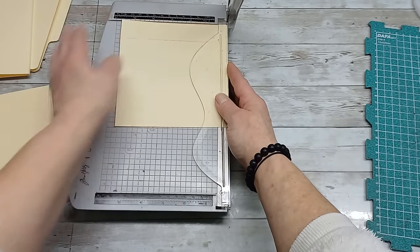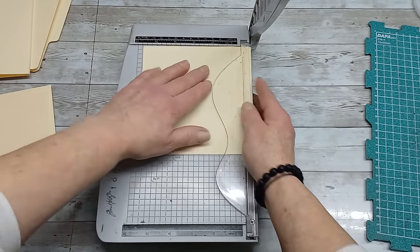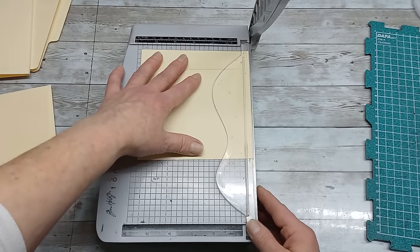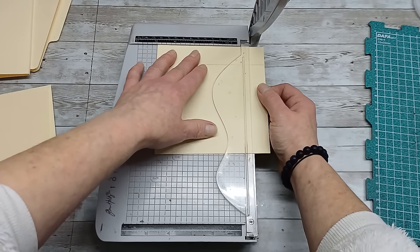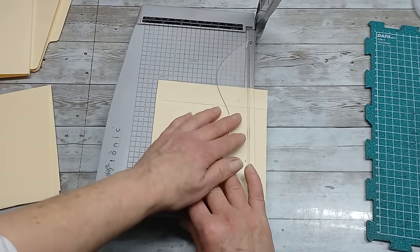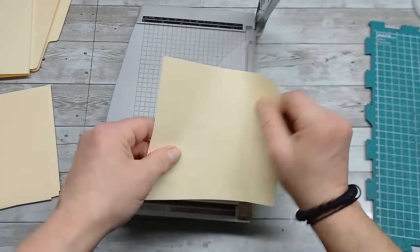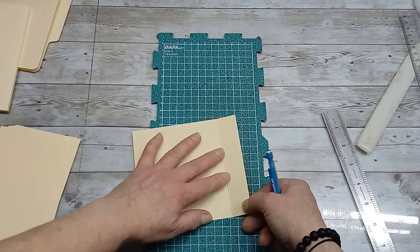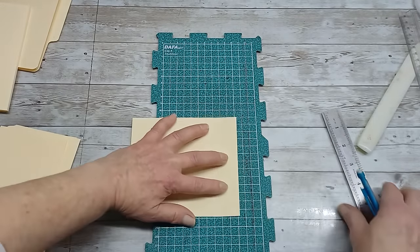It's 5¾ by 5 and nearly 3/4, so it's nearly square. It doesn't matter that much. I'm gonna cut it to 5 inches here. I'm gonna start the score. This is that 5-inch side.